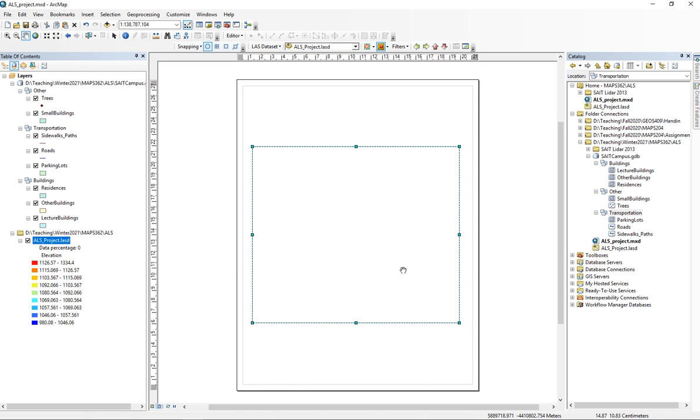Zoom full extent. It may not even let me do that because it's got too many data points. Yeah, it won't let me do that. 10,000. Let's try 1,000.